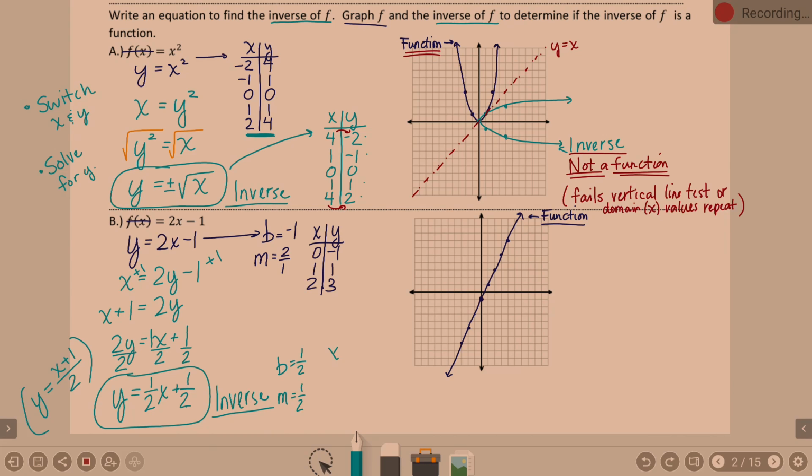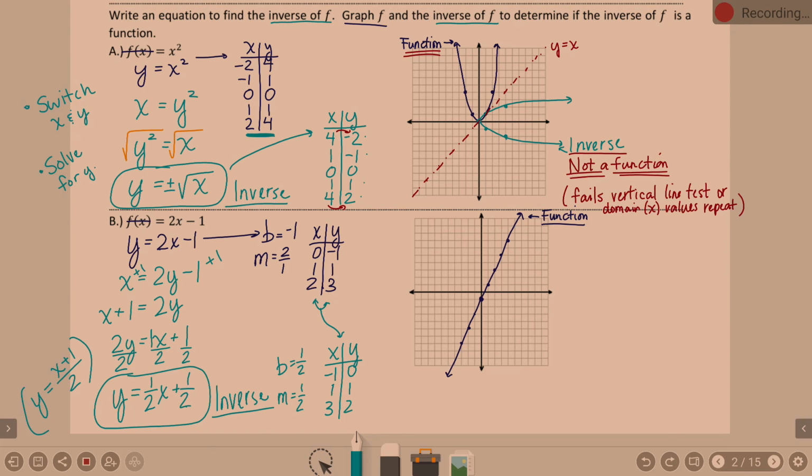What are options for an XY chart? We can plug in values here, can't we? What else could we do? Could we take our other XY chart and reverse it? If you're saying, I don't want to mess with this 1/2 y-intercept, you could reverse this if you want. Take those and switch them. Then you'd have negative 1, 0, 1, 1, 3, 2.